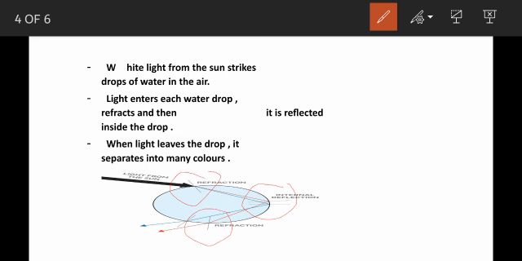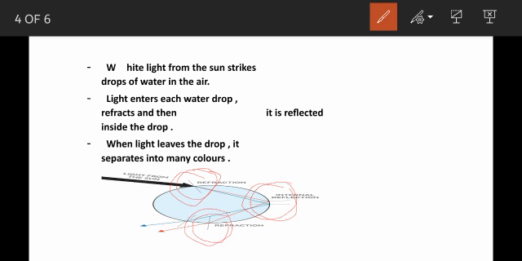So when light strikes the drop of water, it will refract in this part. It will refract in this part, and then it will reflect inside the drop. It will reflect in this part, and when it leaves the drop of water, it will refract again in this part.